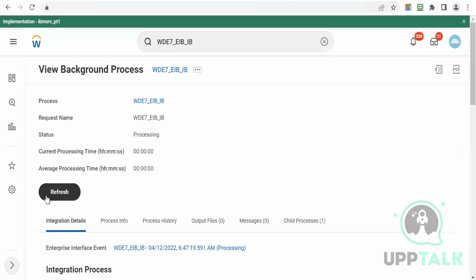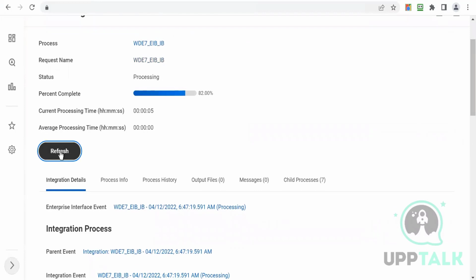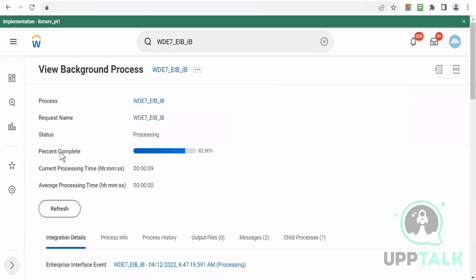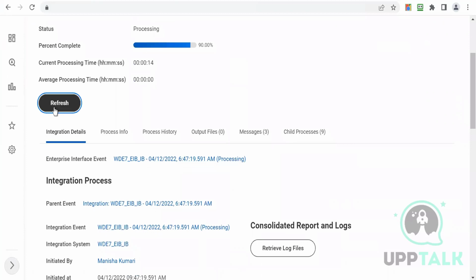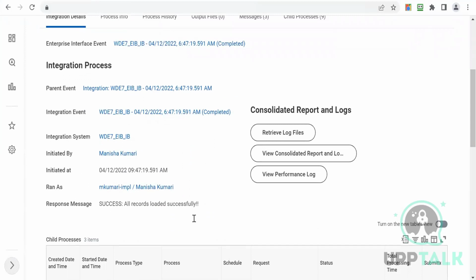And now the integration will start running. So here I'm not going to get any output file. It may complete in maybe 6-7 seconds itself because there is only one value, right? Let's see. So I'm waiting for the message whether it was successful. It got completed, right? So let's look at it. See, all records loaded successfully, right? There was only one, so it took so little time. As the records increase, as the values increase, this integration will start taking time, guys.